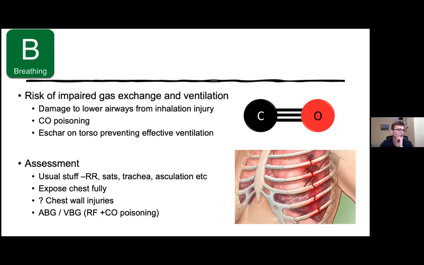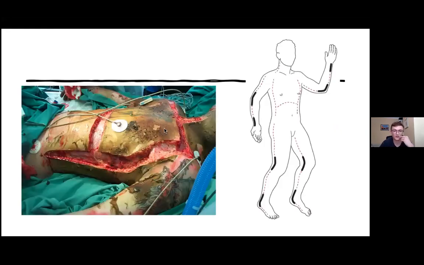So there's a picture of an escharotomy in the next slide, so it's a bit gruesome. If you're not into that sort of thing and it's a bit uncomfortable, then feel free to look away. So this just shows an escharotomy. The burnt tissue is cut through to ensure the chest moves effectively for ventilation. They also sometimes do these for the limbs, the legs and the arms, if there's circumferential burns there, because it can lead to compartment syndrome, essentially.